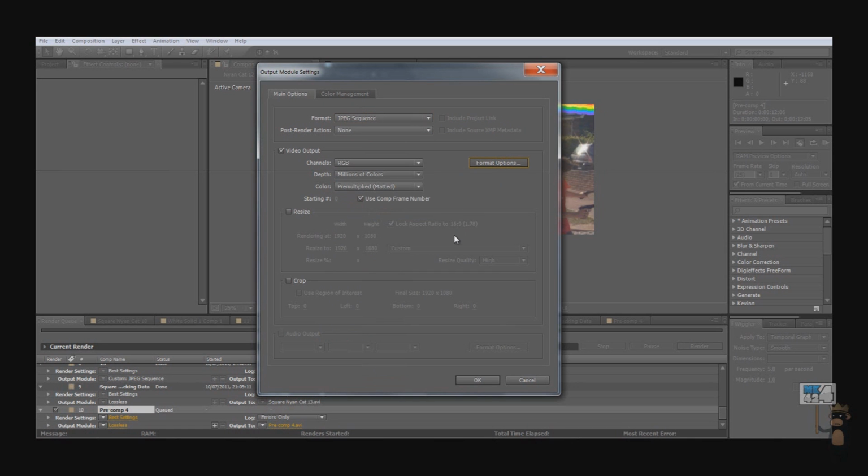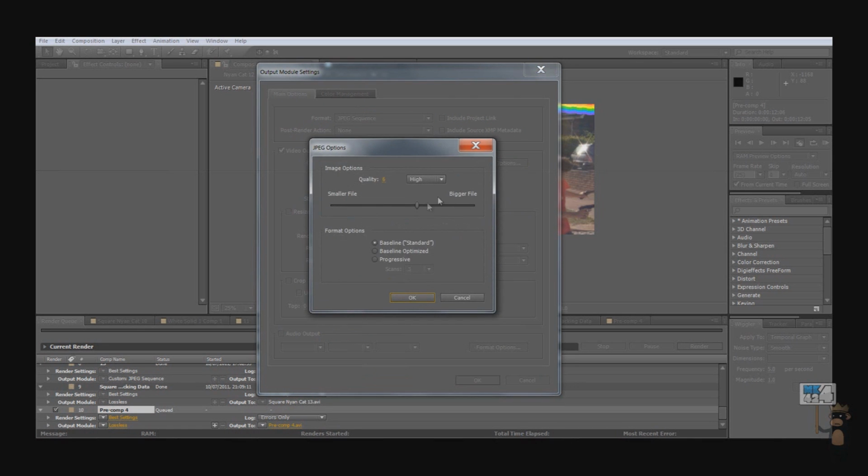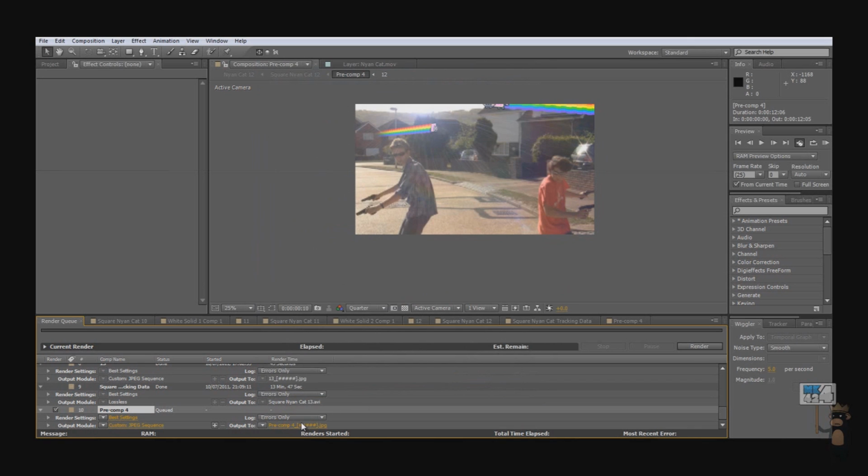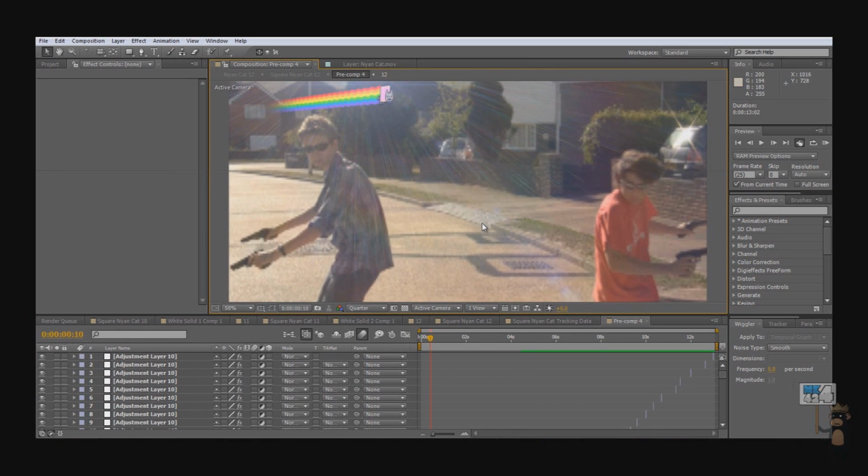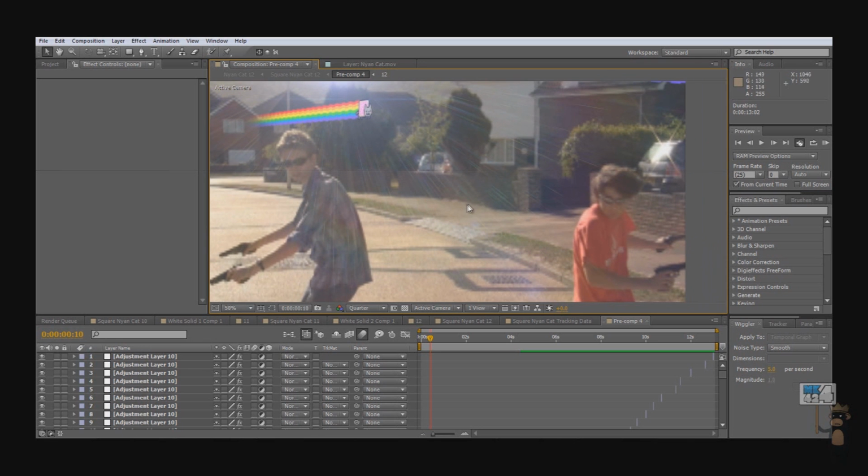Now within here, we're going to set the quality to 6, because what I'm going to be doing with the footage is bringing it into Boujou, which is a motion tracking software which will interpret your footage into a 3D track, and you don't really need full 10 quality, so I'm going to stick with 6. Then you go OK and OK, and then you set an output and render that through. I'm only going to be covering After Effects tutorials, but from there I'd open it up in Boujou and track the footage out. It's pretty much all automated.